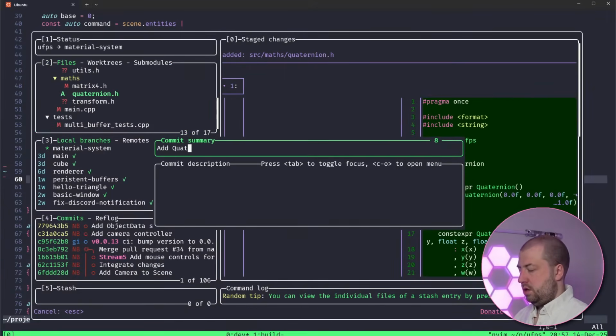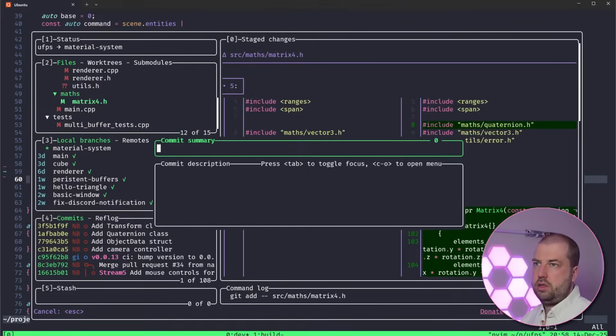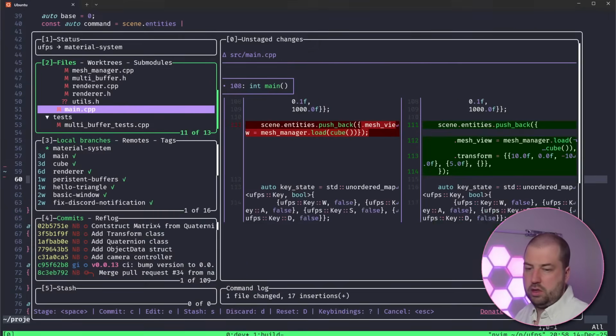Right, add quaternion class. Correct. Add transform class. Correct. Construct matrix 4 from quaternion. I know, I made a mistake.